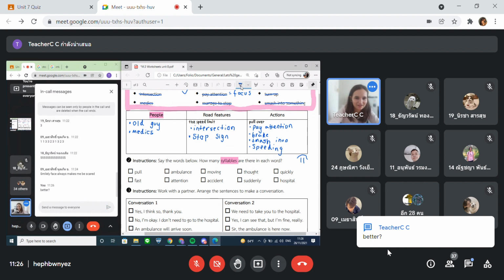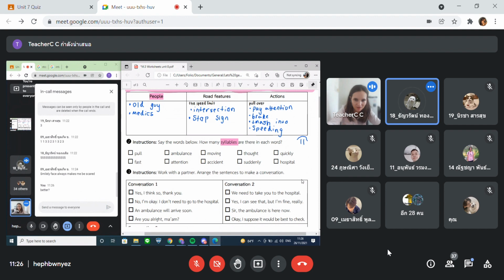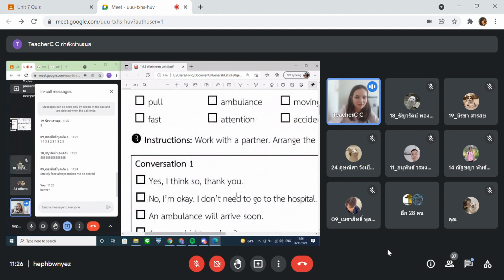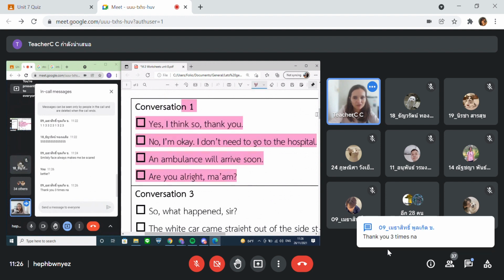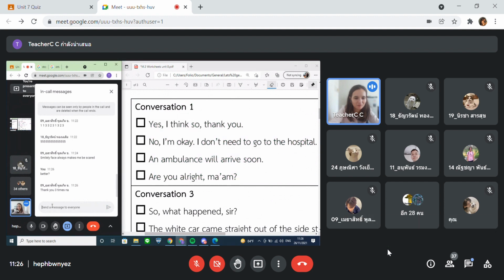Upside down smiley face. So number 18, was it you telling me about the syllables? You understand though, yeah? Yes. Perfect. I already understand. Okay. This is the kind of exercise that we've done before in the past. This is a conversation, but it is in the wrong order. So I need you to tell me which one should come first. Which sentence should come first? Are you alright? Perfect. Are you all right, Mom?